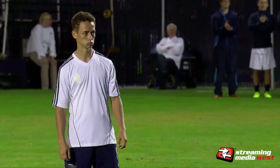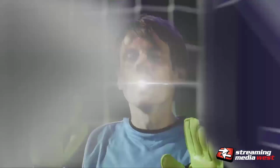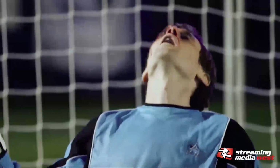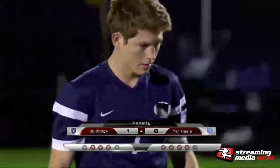There is no possible way that North Carolina can mess up this shot. Oh! 158 kilometers per hour! This man can do no wrong! Look at him beg for mercy when it's mercy that should be begging for him! He has looked death in the eye and said, "Take your best shot!" To which Death replies by punching him in the face over and over and over again.